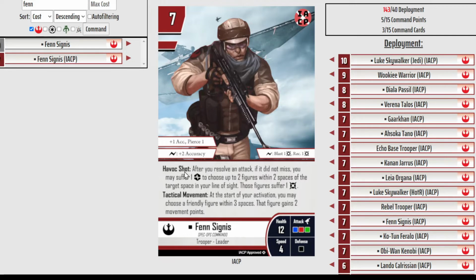He's a trooper leader. He has Havoc Shot. After you resolve an attack, if it did not miss, you may suffer 1 strain to choose up to 2 figures within 2 spaces of the target space in your line of sight. Those figures suffer 1 damage. So basically like Heavy Fire, except he doesn't get a bunch of harmful conditions. And like Heavy Fire, he can choose to affect the target with this, since it is a figure within 2 spaces of itself. So you can deal an extra damage to the target in addition to having that built-in Pierce 1.